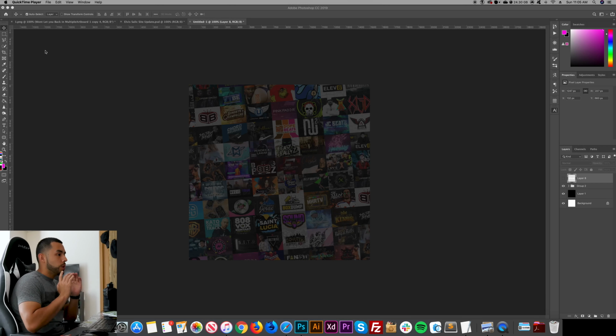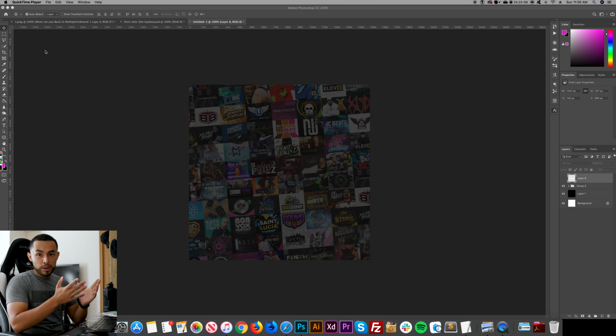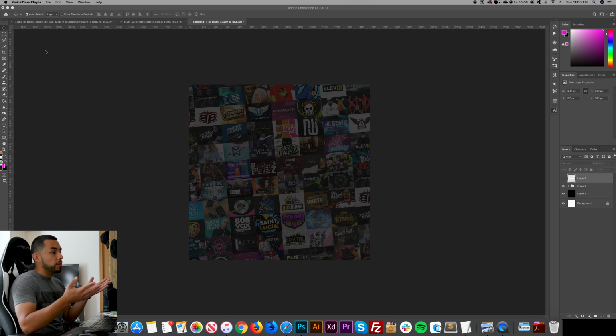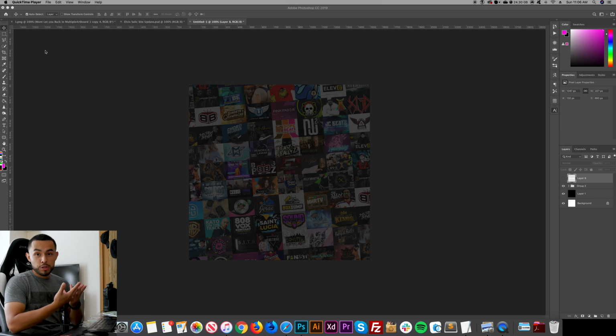All right, so here we have the canvas. The canvas doesn't really matter, of course, because if it's a banner, the dimensions are going to vary depending on your project. In this scenario, I'm just going to open a canvas that is 1500 pixels by 1500 pixels, and I have my background image here, which I'm going to use as a background, just to make the effect stand out, to make my main element stand out.